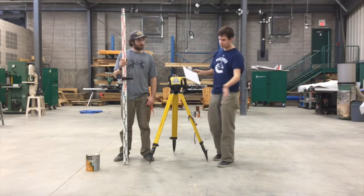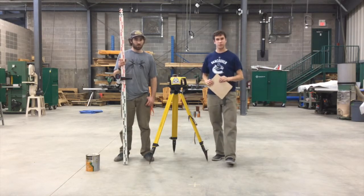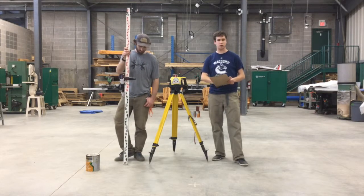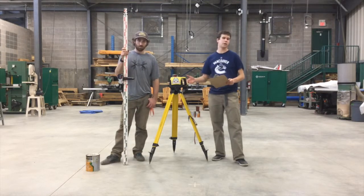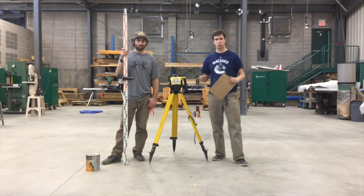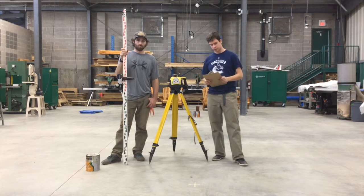If you've got 65 different stations that you're measuring, then you're not going to fit it all on one page. So you put down how many pages there are, and you list the equipment you're using. Today we're using the laser level. There are different types of leveling techniques, so you just have to record which you're using.